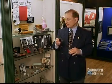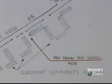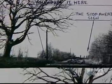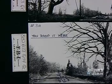It's never left indefinitely. Signals are used to allow the spy to communicate with his handler when a dead drop has been completed. These signals may be a chalk mark on a utility pole, on a mailbox, on a bridge, or something which is visible without straining your eyes. You pass by in a car, you drive by, and you see a sign, and no one, even if someone follows you, would ever suspect that you were looking at the sign and reading the signal put for your benefit. These signals may also be used to alert the agent that there is a problem or a change of plans. It may be a signal of danger, that you should not service the dead drop because the dead drop was exposed, so you stay away from it.